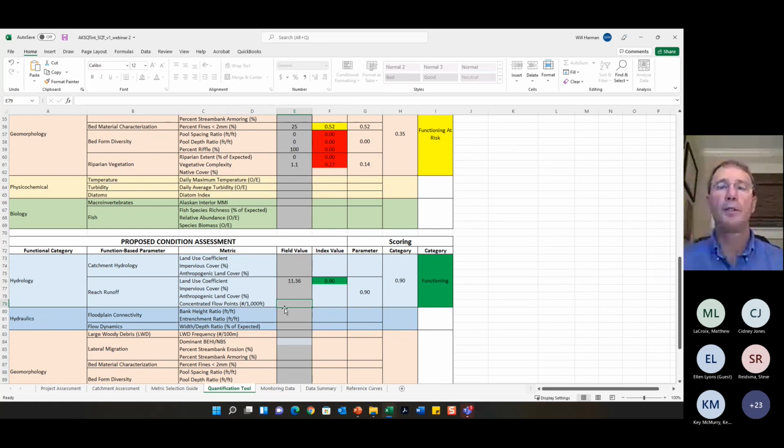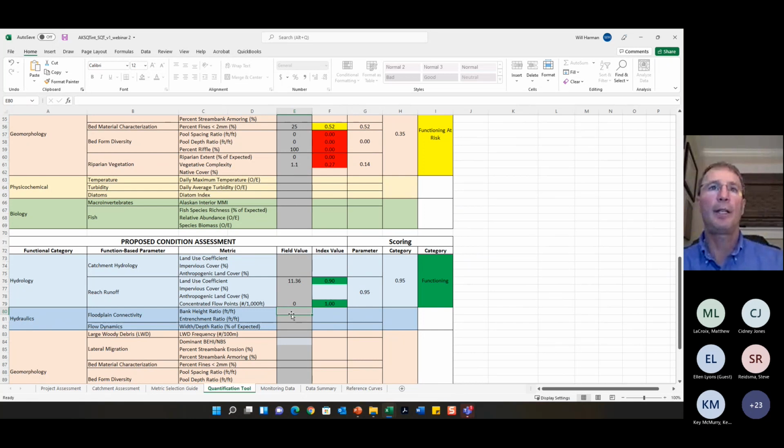And we're going to take these concentrated flow points and route that, regrade the tailings so we don't have a lot of overland flow to the stream, so that some of that can go to some of those ponds that are in the valley. So in doing that, we can change our concentrated flow points from a 5 to a 0. And now our overall reach runoff parameter is well into the functioning range.